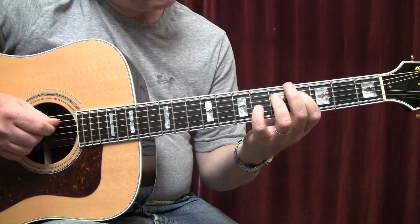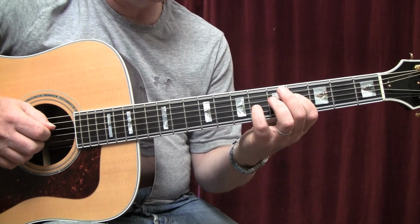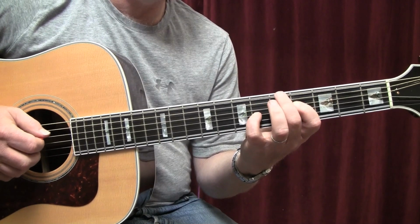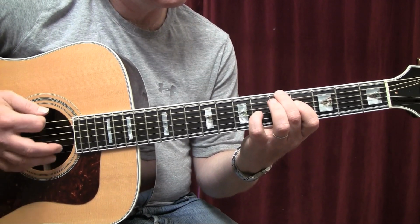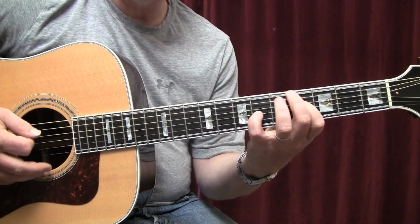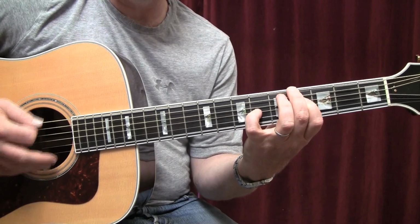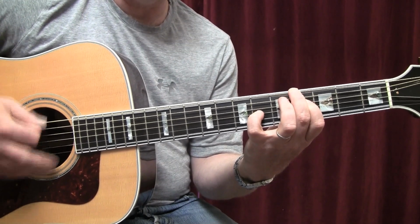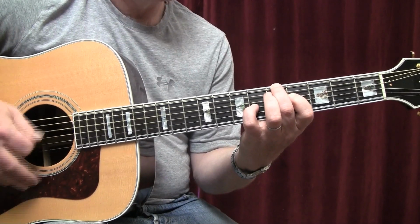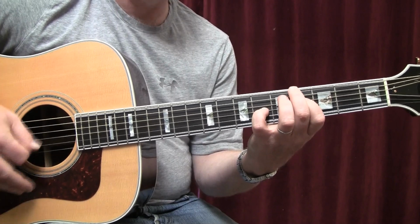So we have our index finger on the 4th fret of the D string, pinky on the 6th fret of the G string, second finger starts on the 5th fret of the low E string. And then we move that finger over so it's at the 4th fret, G sharp. It goes back and forth between those two. And that would be standard tuning for the bridge. And then we're back to the sus.